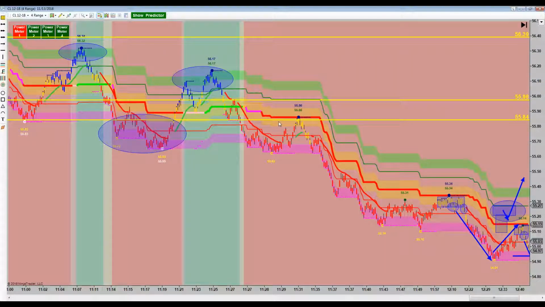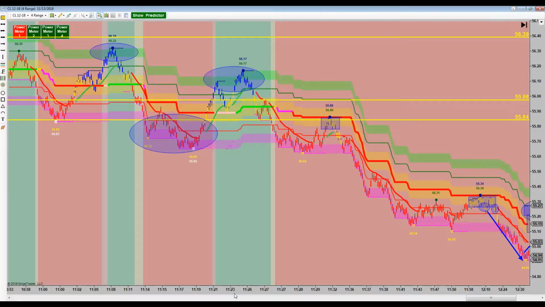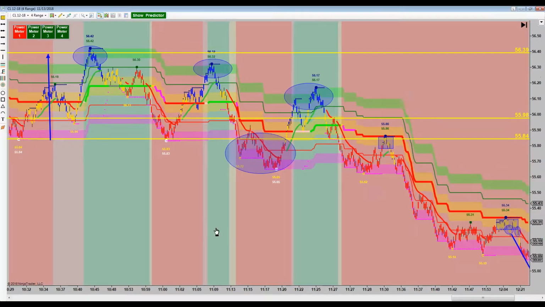And selling kicked right back in. You break support. You get your first kiss and roll short right here. Your prior support now becomes resistance, and now you're selling rollovers in the downtrend. Does everybody see the difference? I just want to make this crystal clear, and then we're going to move on and do some real-time exercises.